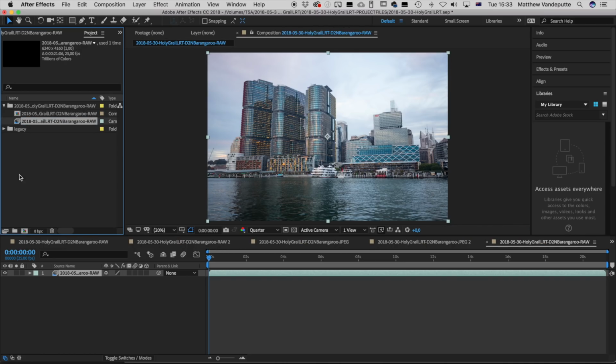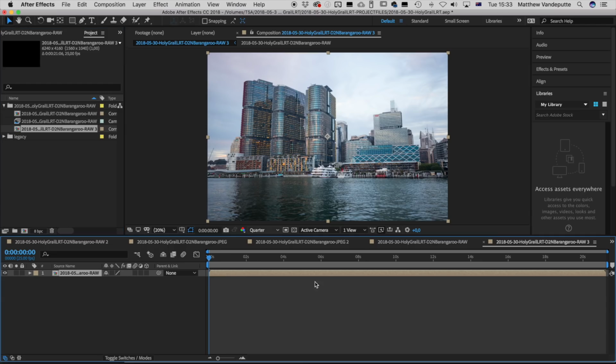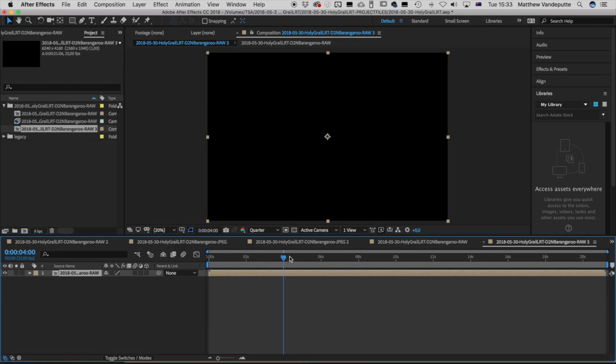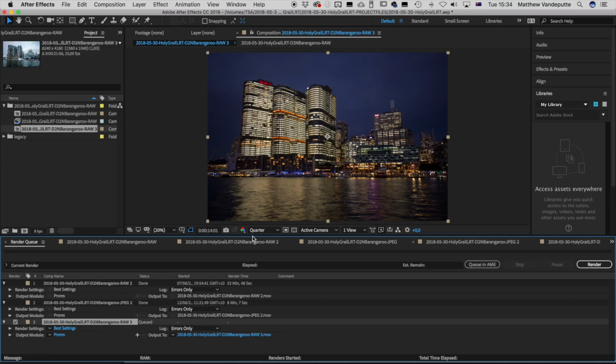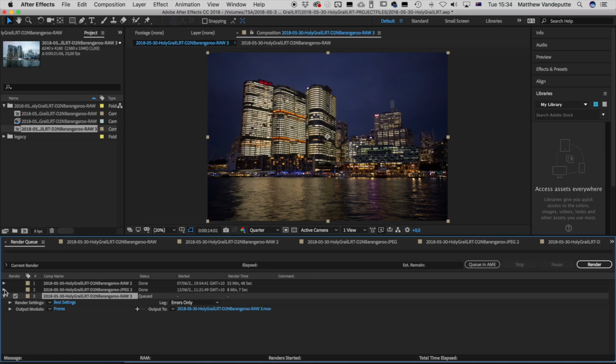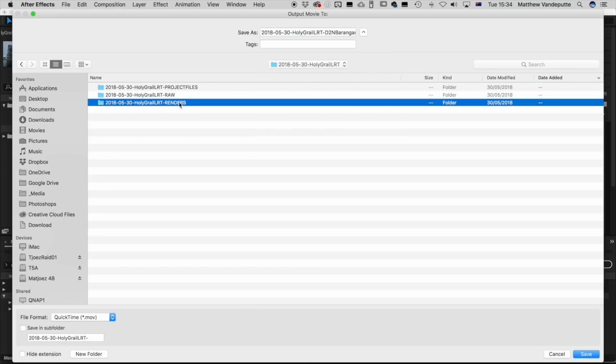Create a composition using the image sequence, create a new composition using that existing composition. The reason we do this is so that you can set your export settings on the second comp, whereas if you want to do an edit on the master file, you can do that in the first comp, and then your second comp will still have all the right export settings. Once you're happy with what it all looks like, you can finalize your export settings. I like using the ProRes codec at full resolution and specify the output file path, let it render, and then have a look at what came out of this.